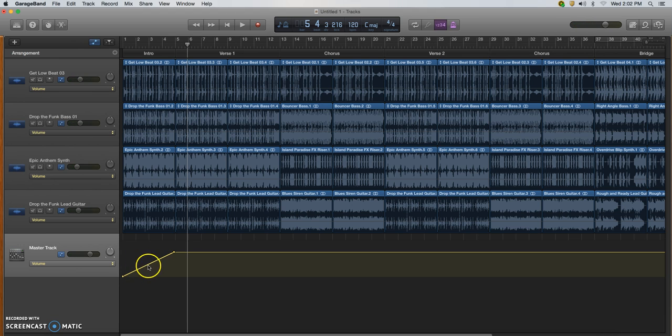Now if I want to shape the fade in, I can do that just by clicking on the line and adding some more handles. And when I add the handles, I can click on those little dots and I can slide them around. So instead of having like a straight line, I have a little bit more of a curve to the beginning. So that fade in will sound like this.